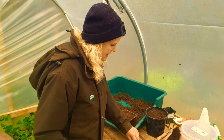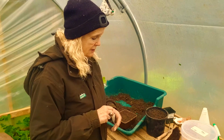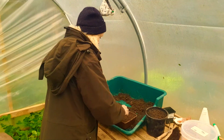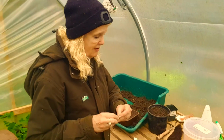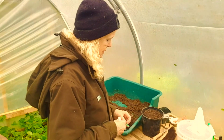Anyway, what I've done now is some spring onions. I'll just put a few more in. I'm not sure how many, I was talking, so now I don't know how many seeds I've put in. I'll just sprinkle them around like that, and we'll thin them out. There's quite a few left in there, so we can do another sowing of spring onions.